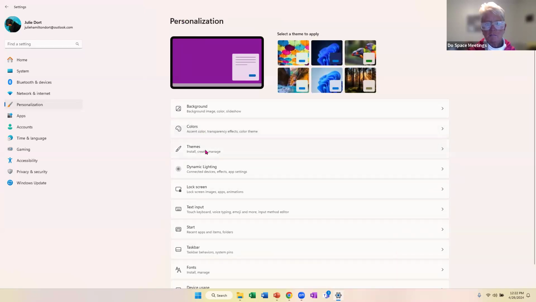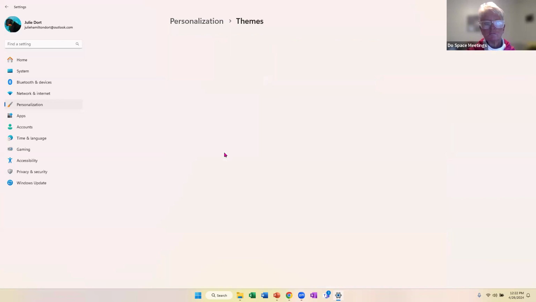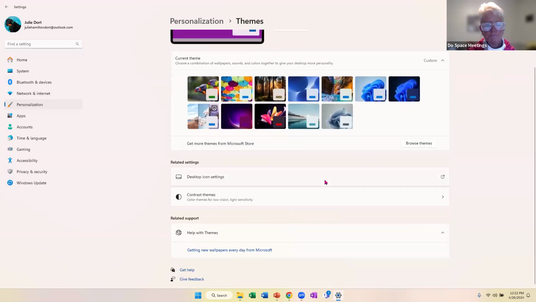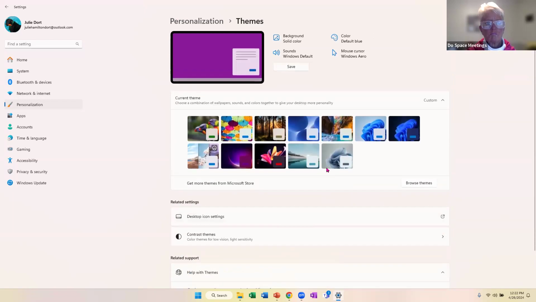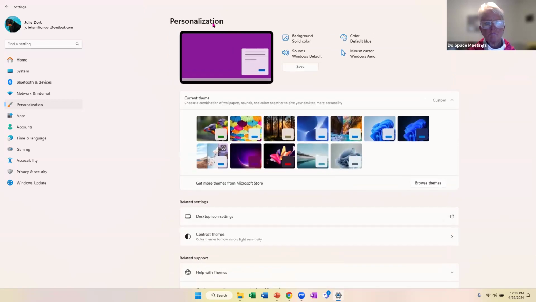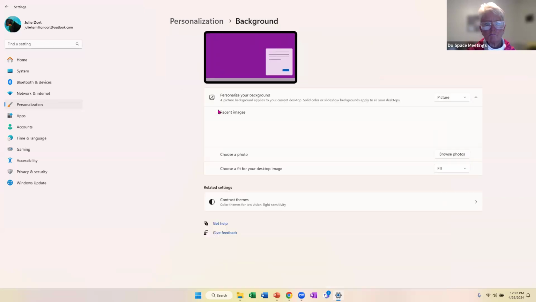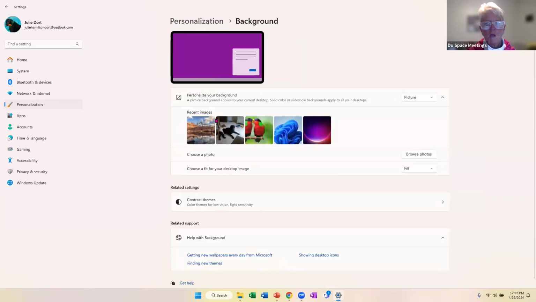Colors, themes. Where's my pictures? Oh, there we go. So personalize your background.